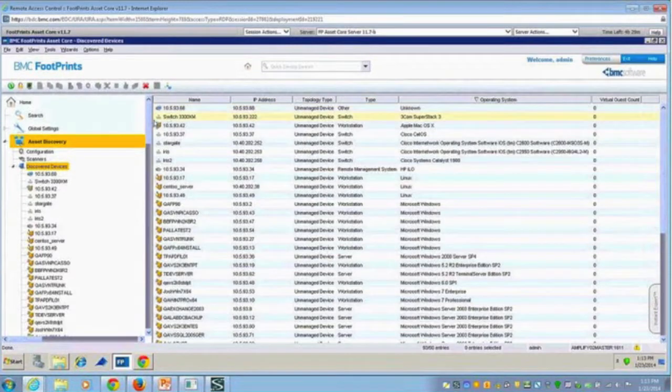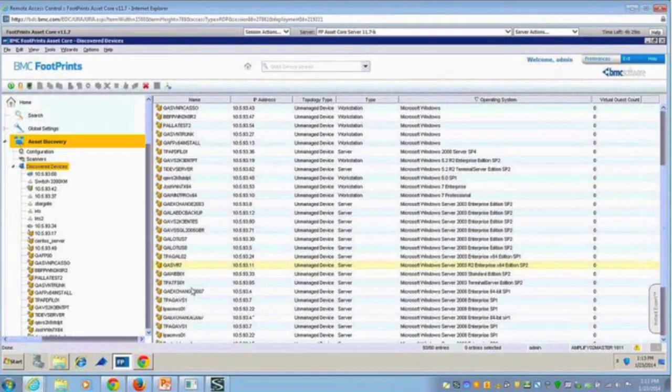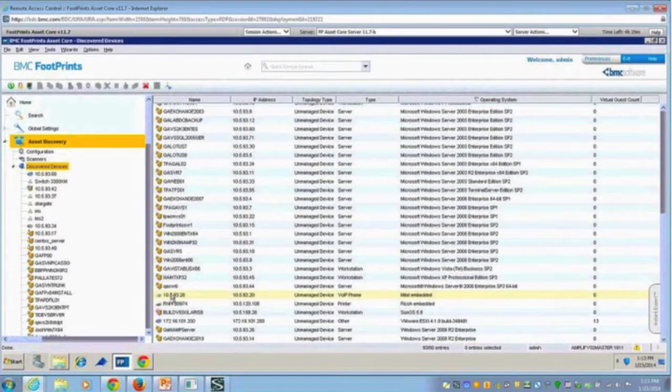As we go through the list, though, you can see I've discovered switches. So again, that's responding to SNMP. I've got a Macintosh machine. I've got an HP server. It was a part of the mix. Here I've got the Penguin, so I know quickly that's a Linux box. I've got a handful of Windows machines. I'm scrolling towards the bottom. I've got a phone out here. I've got a printer, and I've got a Solaris box.